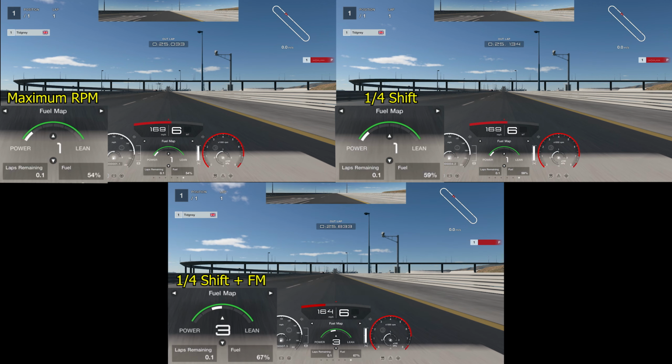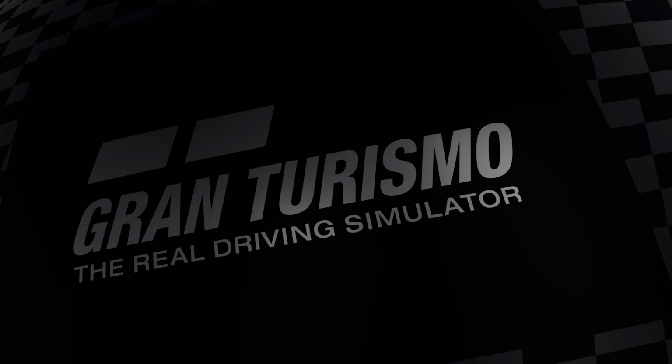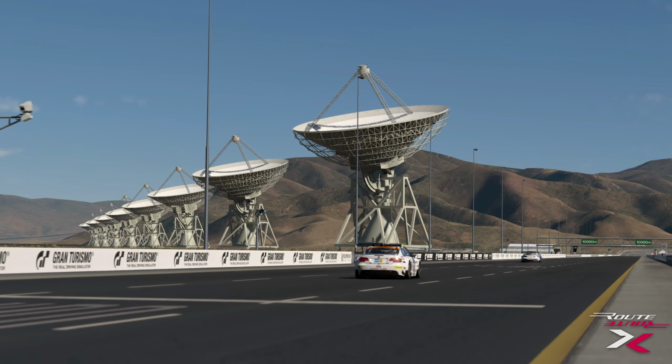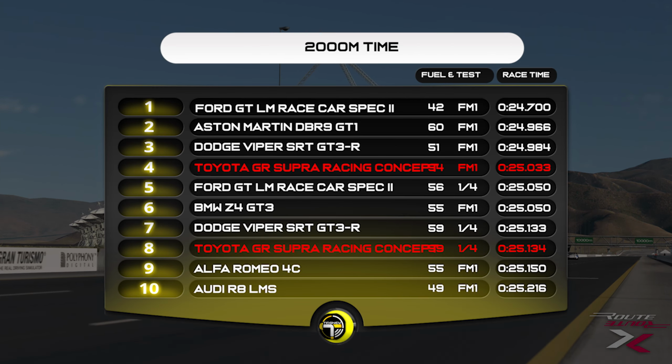We finally finished with a quarter shift plus the fuel map there. Still under a second there in terms of performance and 67% fuel there, so that's 13% saved. We'll have a look at that in the grand scheme of the leaderboards. There's a lot to take in now in terms of this fuel leaderboard, and I'm maybe breaking this down further in future ones, and it will be going on the website as well at some point, so do keep an eye out for that. But here we go.